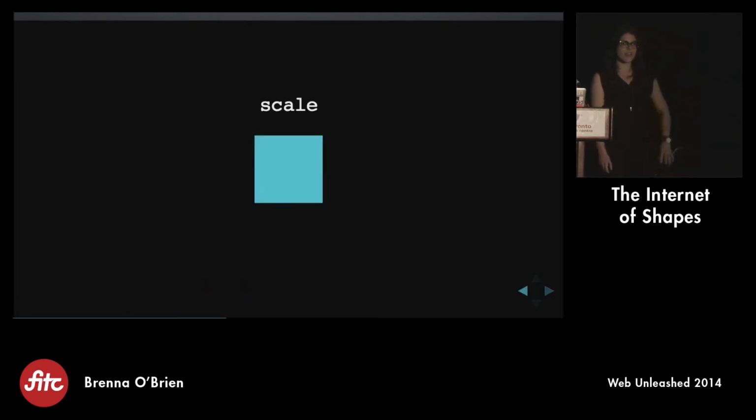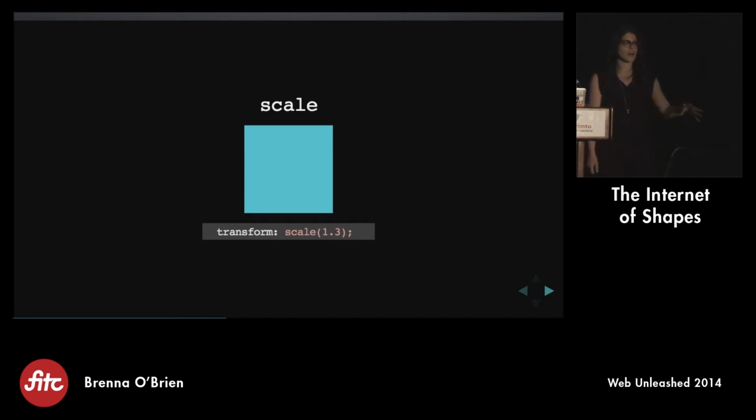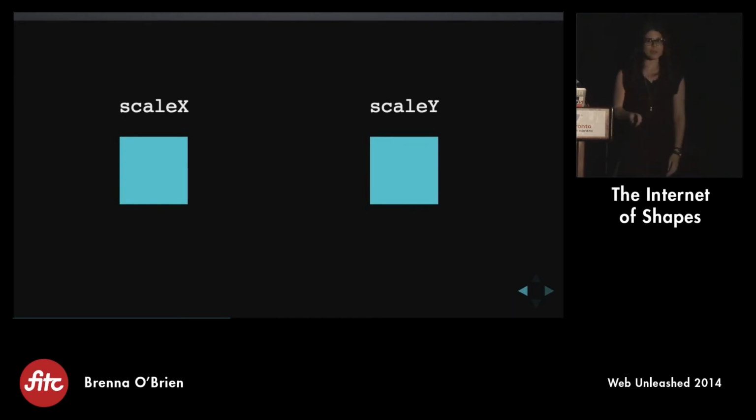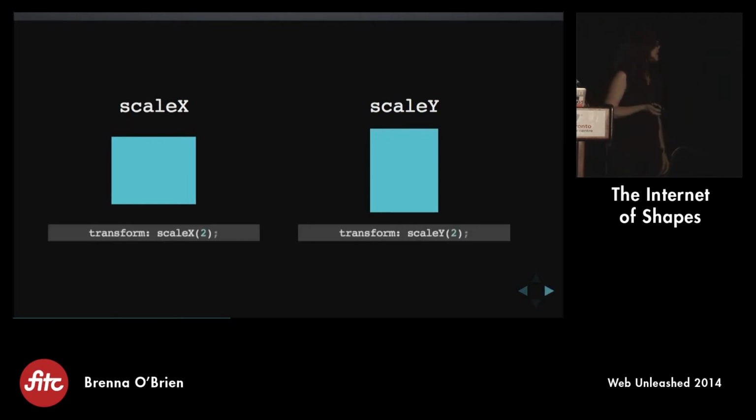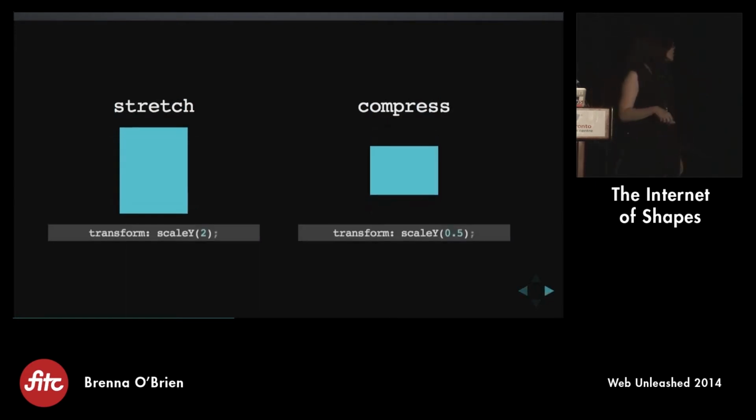Next up, we have scale. So scale is going to enlarge or shrink something according to a multiplication factor. And while that's not particularly interesting on its own, you can do some cool stuff by breaking that scale down into its two components. So you can scale individually in X or Y, which amounts to either a stretch or a compression, depending on the number that you're using. A number greater than 1 is going to stretch something out, and a number less than 1 is going to smush something in. So stay with me here, still not particularly exciting.